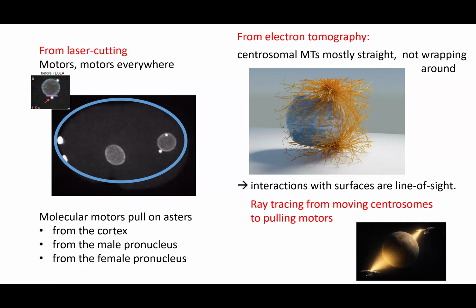The main thing to notice, and this is from analysis, not from a picture, is that the microtubules are mostly straight. They do not tend to wrap around the pronucleus. So if they hit the nucleus, it's line of sight. If they hit the cortex, or rather the boundary of the cell, it's line of sight. What this sounds like is ray tracing. You have these mobile emitters of light, if you want to call it that. They're microtubules. They shoot off in straight lines, and they hit motors if they're lucky. And they can't hit motors that are shadowed from them in terms of line of sight. That's ray tracing. There are shadows, there are things that are illuminated.